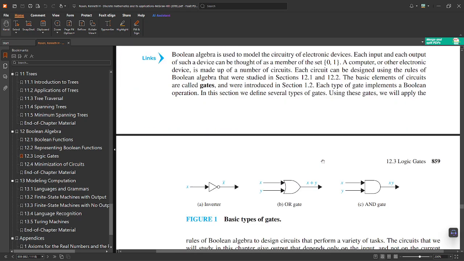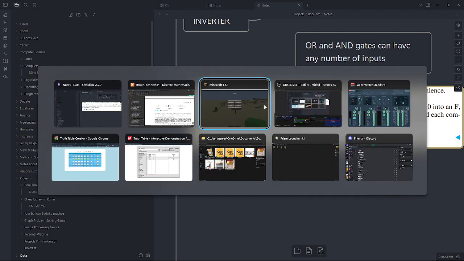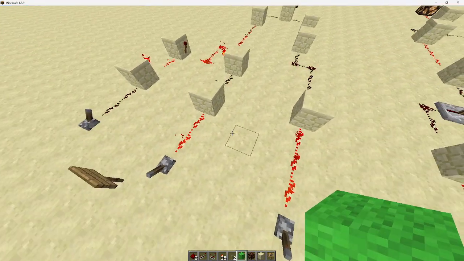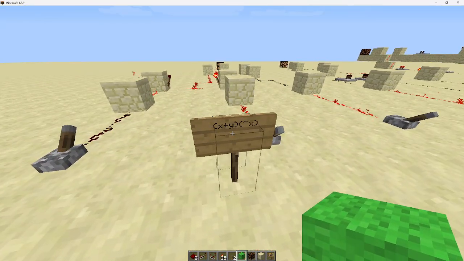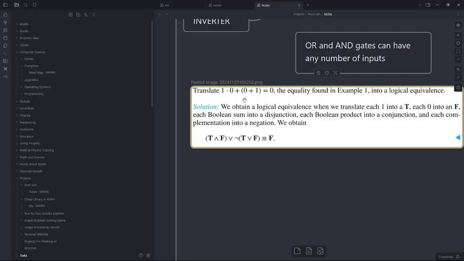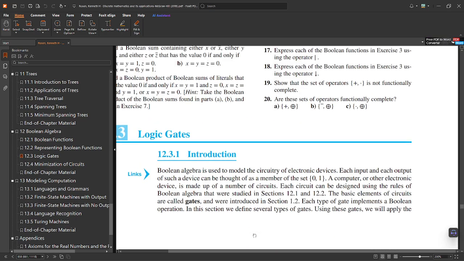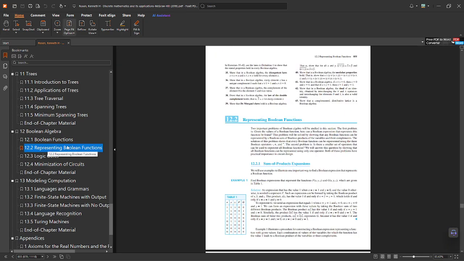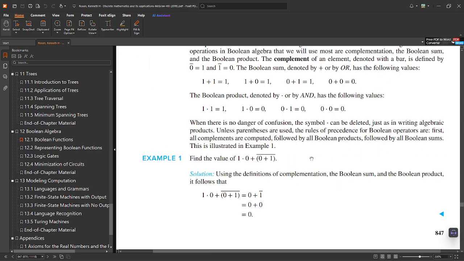So yeah, that's really nice, because that means in Minecraft we can represent combinational circuits using a circuit expression. What is it called exactly? Boolean function, I guess.